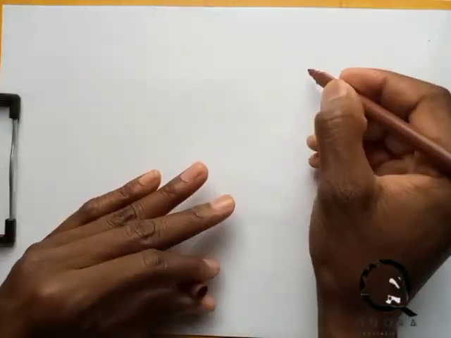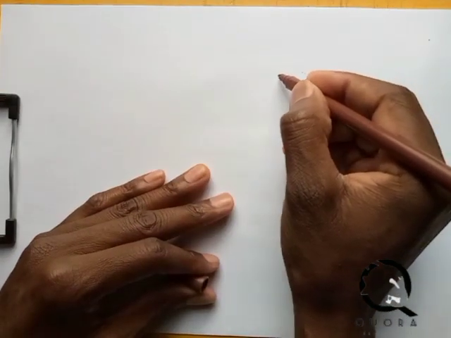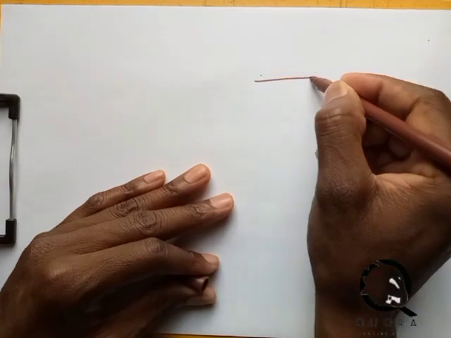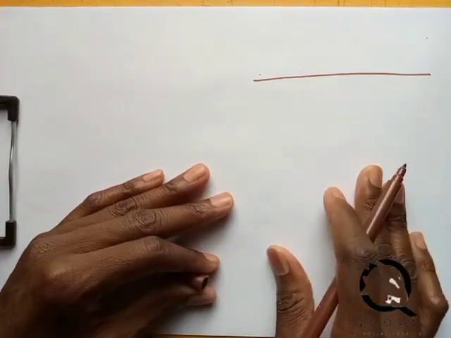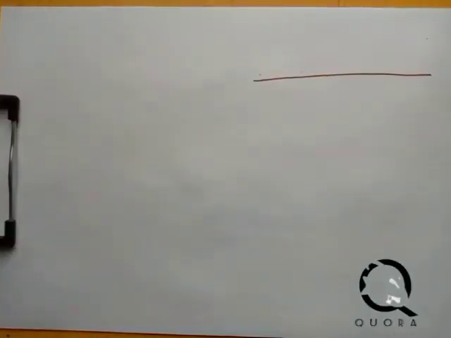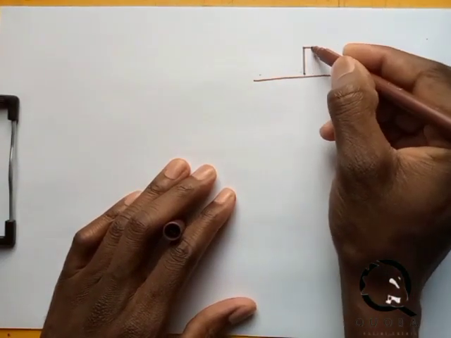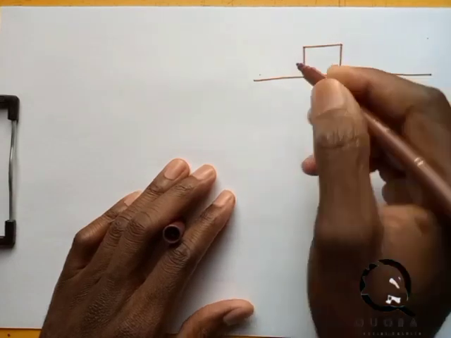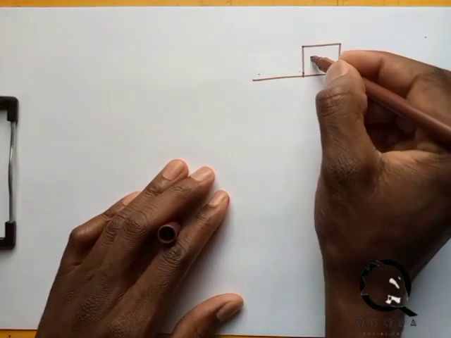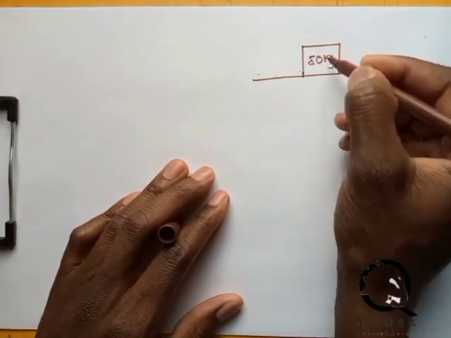All right. In physics, the best thing to do if you want to understand the question in an easy way is to sketch what we call a free body diagram. By the way, a free body diagram simply means a diagram which indicates all the external forces that act on a given object. So this is a box which has a mass of 50 kg.